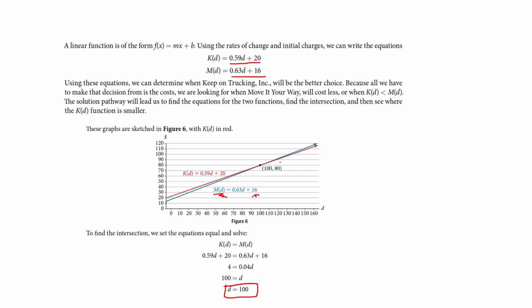Okay, well, past that point, because of the lower mileage rate, the Keep On Trucking Incorporated would then become cheaper. So one more time, we've got these two equations, which were kind of easy to build just from what they gave us. The, I don't know what it was called, the M company, Move It Your Way, is cheaper because of the lower upfront charge. Now, we found where they hit each other, which would mean this is where they're worth exactly the same amount. They're both costing us the same. But because after that point this is a cheaper per mile rate, this will make the Keep On Trucking the cheaper option.